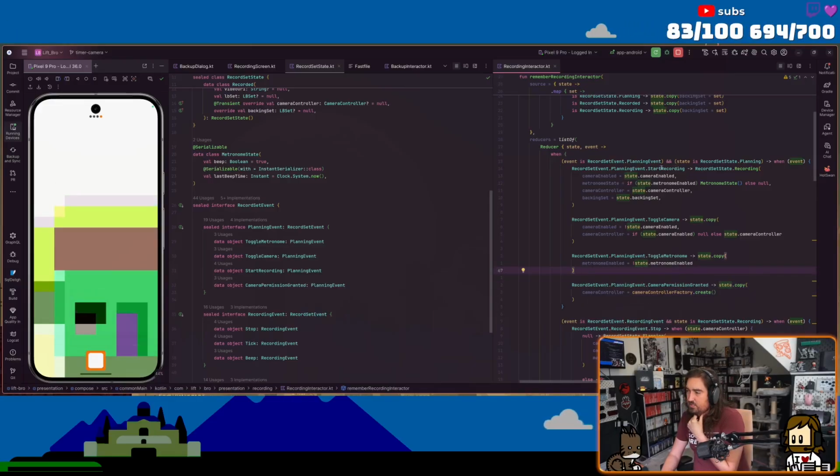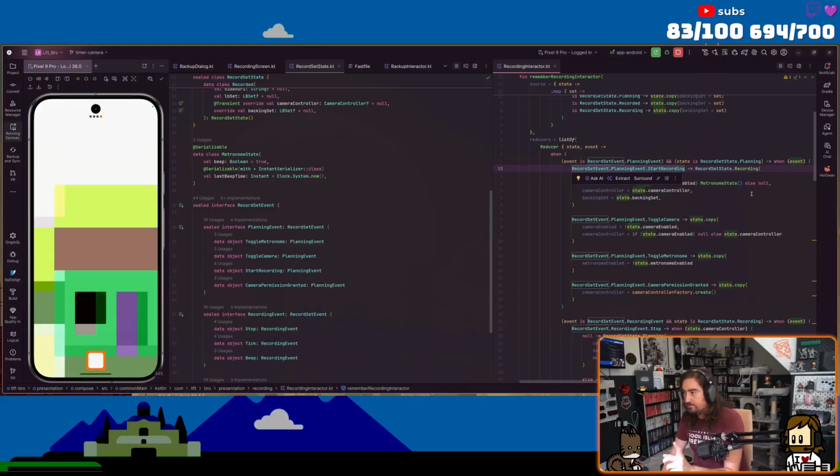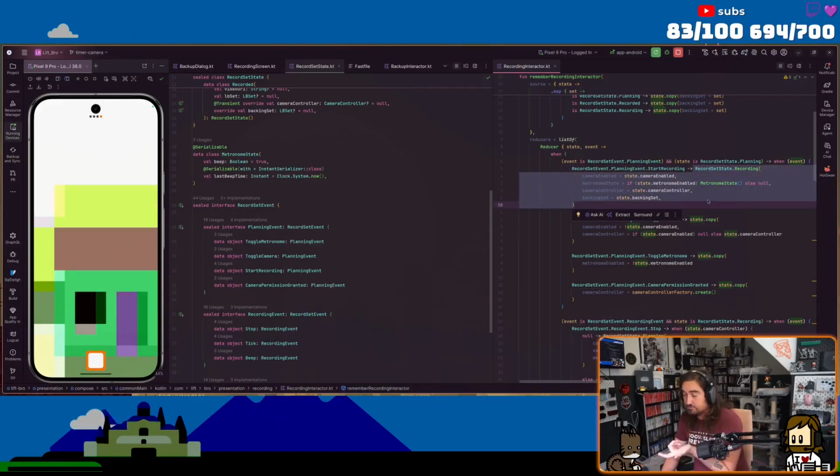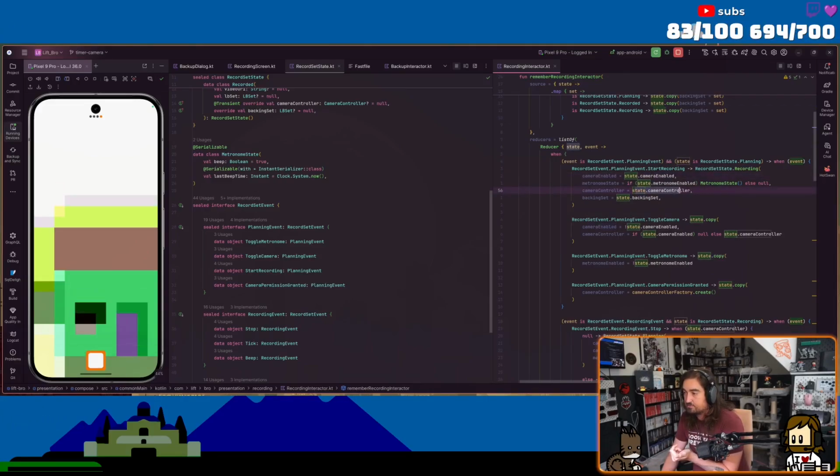And then when you hit start recording, that play button, we transfer to the recording state, and then we pass along the camera controller if the camera is enabled, and a metronome state, otherwise null if the metronome is not enabled. And then we also pass along the backing set.